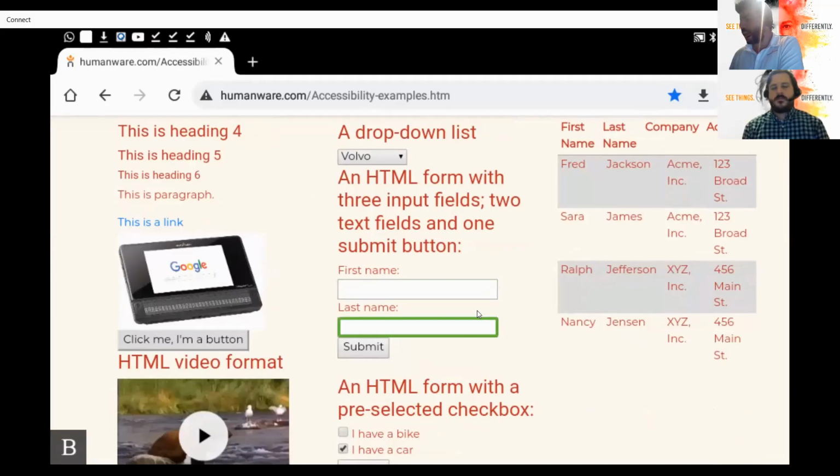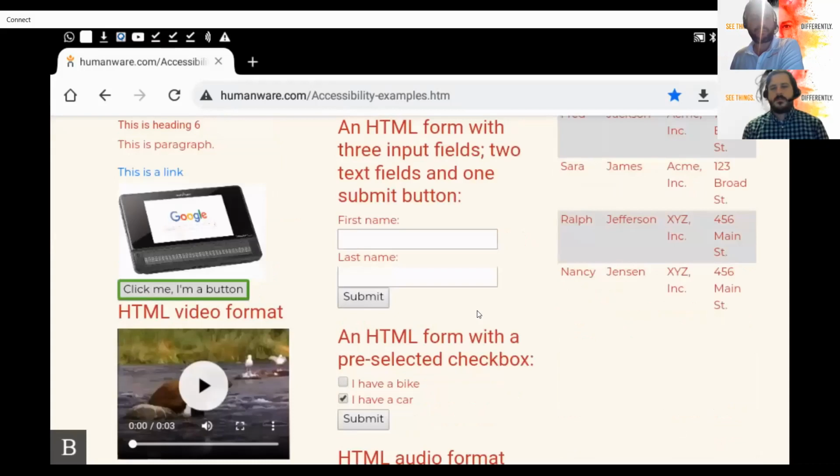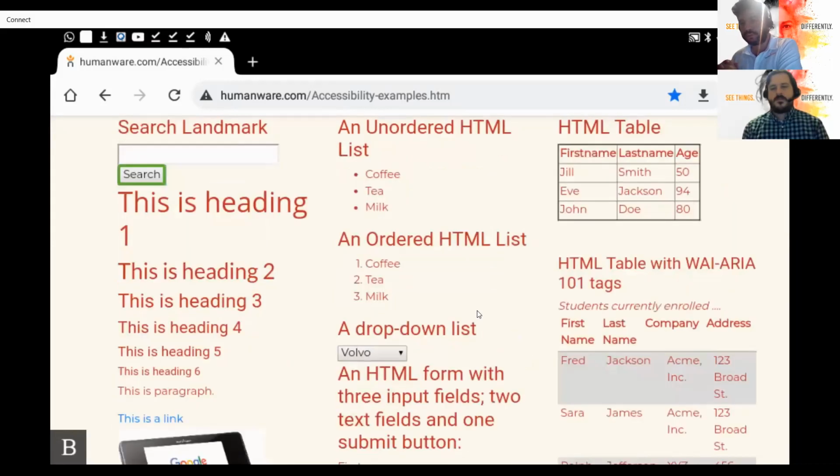Now, if I want to go back by an edit box, again, I introduce my backspace and enter key with the letter E. Edit box. Search text field. Search text. Okay, so that's how we get into editable fields on a website. Likewise, buttons. Okay, so again, if there are some buttons, maybe there's a search button or an upload button, you maybe want to upload some content, we can press the letter B for button. Search button. Click me, I'm a button, button. Okay, I'm going to press enter, backspace, and the letter B again to go backwards by a button. Search button. Okay. So we have buttons, we have editable fields, we have list views as well.